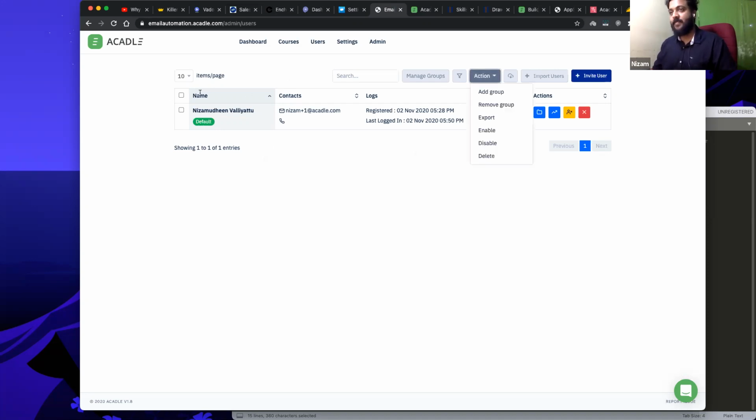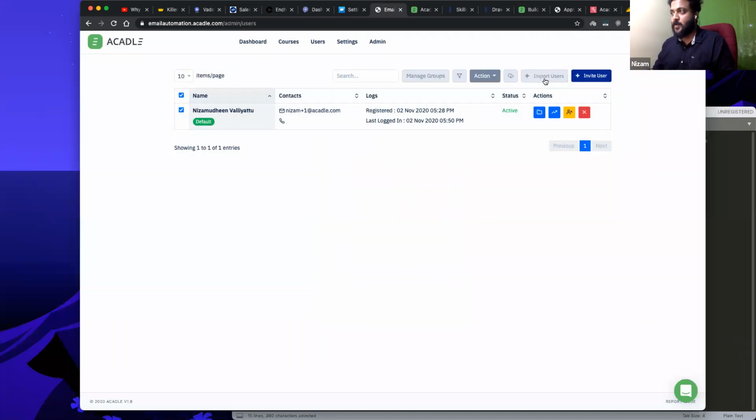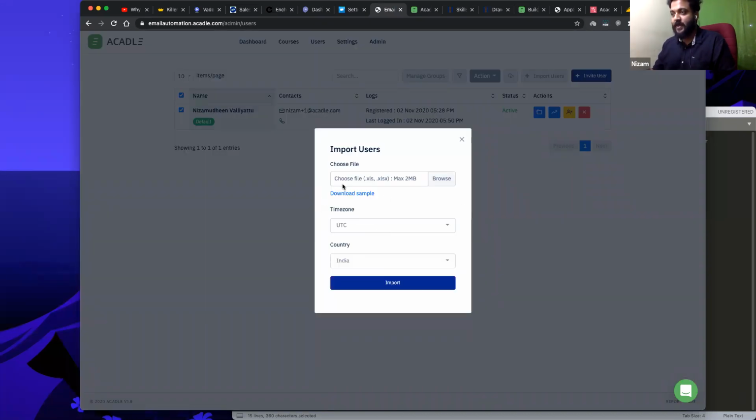Plus, you can have multiple options. If you have a bunch of visitors, you can do multiple actions, like bulk managing the groups, enabling, disabling, deletion, export, import. So when you invite a user, you will also be able to see how many user credits are left. I have only consumed one user. I have 99 credits left. I can have multiple email IDs up to a maximum when you're inviting a user using this option. But if you're importing users using an Excel sheet, we have also given a template here. You can have, let's say, thousands of users getting created in a single shot.